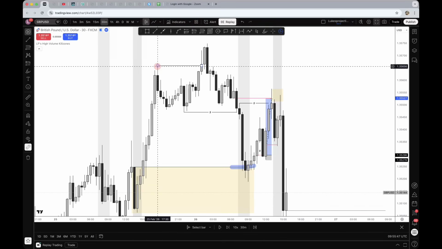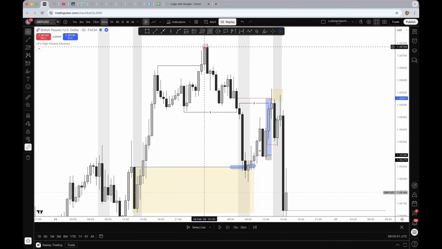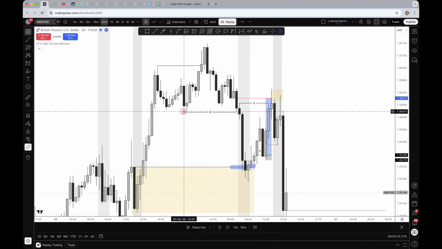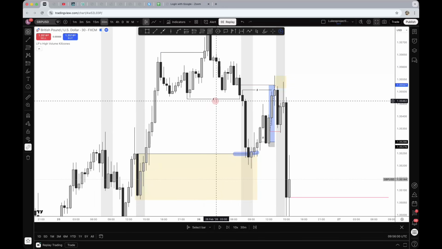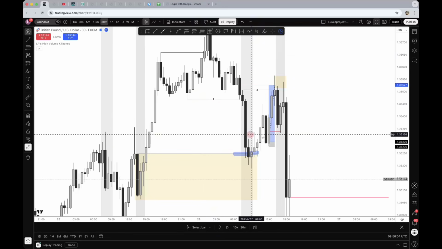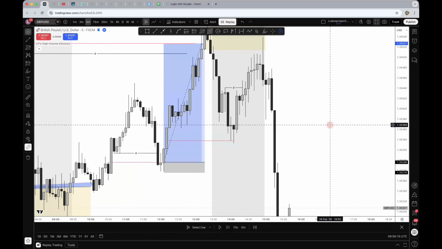Now, as we can see here, we've got external highs, price closed above this, which validates this and confirms it as an external low. Now, all we have now is simply to wait for the reaction from the POI. So we see price come down into the liquidity, taking that out, tapping into the order block.